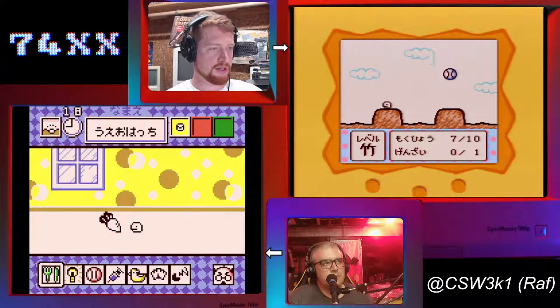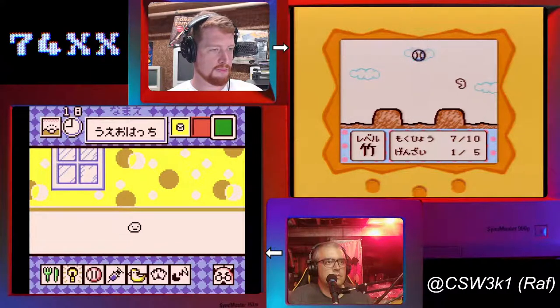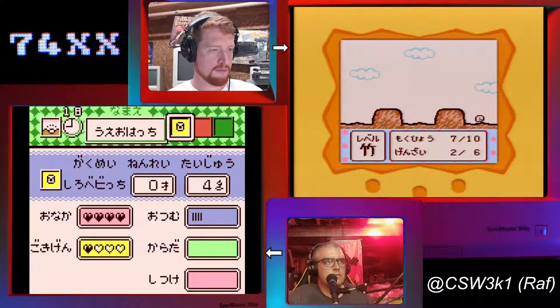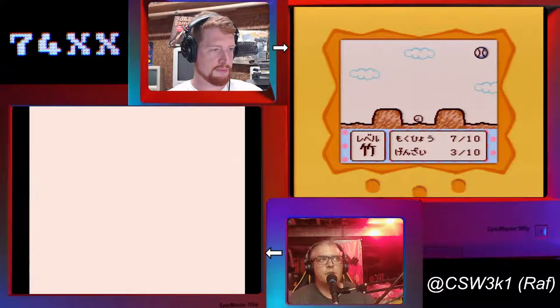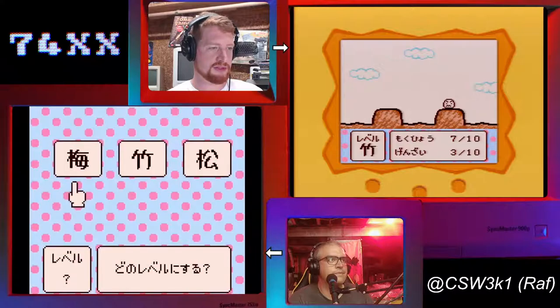Ooh, it looks just like... Ooh, we got one. These little mini games here are not so bad. Not that I'm any good at them, but I mean... Which one did you choose? The baseball one? The ball one, yeah. Oh, he's mad at me.